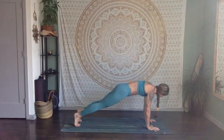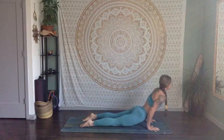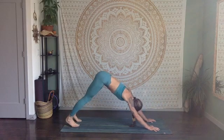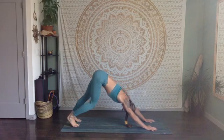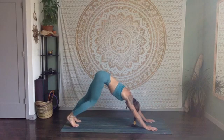Take one more inhale, shifting the weight forward. Exhale, lower down, chaturanga. Inhale to open the heart. And exhale back, downward facing dog. Pedaling the feet. Reconnect with the breath.